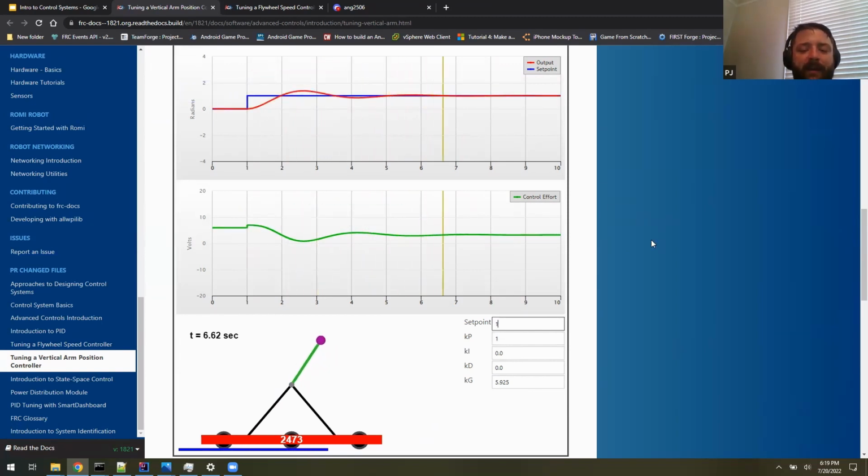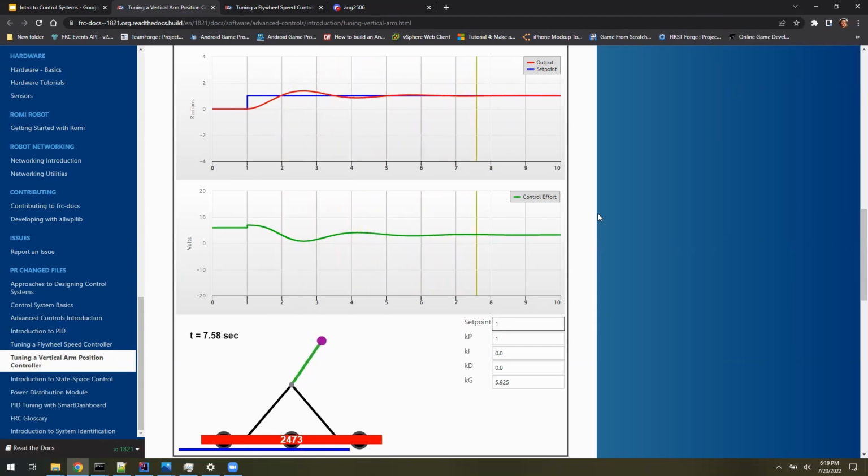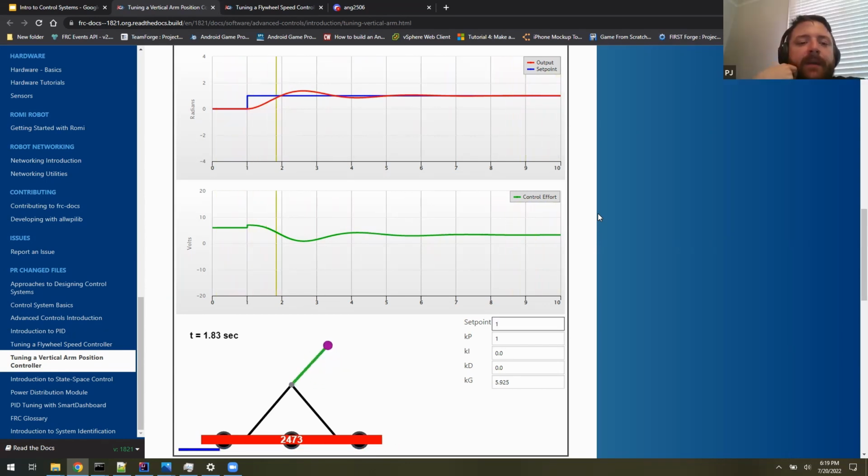Okay, so what's happening now with my KP of 1? What would we call this based on the terms I was using before? Oscillation? Mm-hmm. It is oscillating. It is overshooting as well. Same idea. To oscillate, you kind of have to overshoot. Okay, so based on that, what should I do next? Let's say that we're still focusing only on KP.